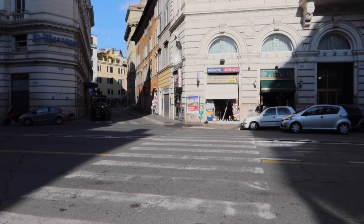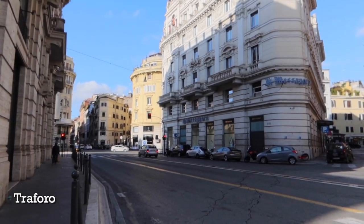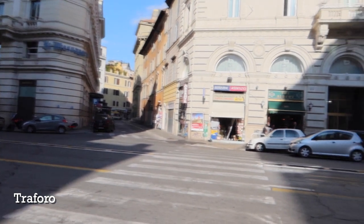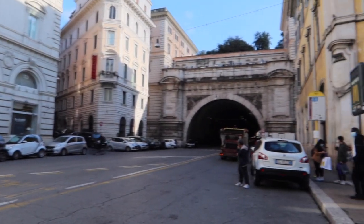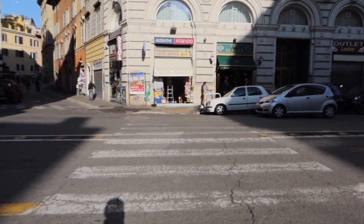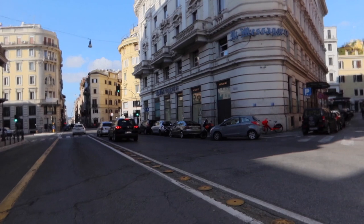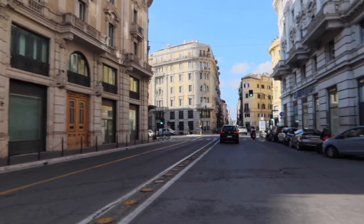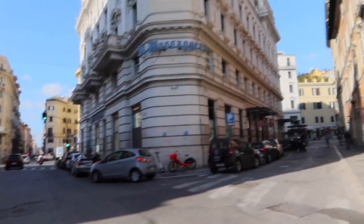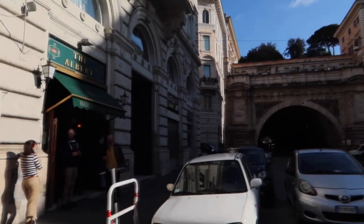At this point, we have come to a crossroad. This is called the Traforo. You can see the Messaggero building there. Off to my right is a tunnel, which is why it's pretty loud with lots of cars. I'm going to cross over this street. If we were to go directly to the left, we would come to the bottom of the Spanish Steps where we just were. Now we can make a choice to go this street or this street over here.